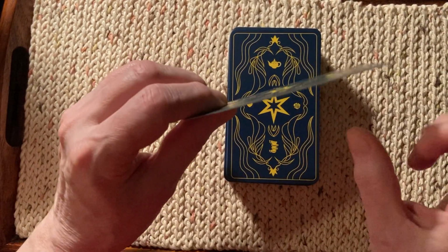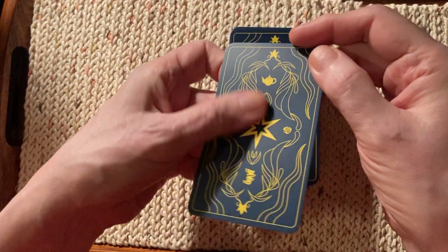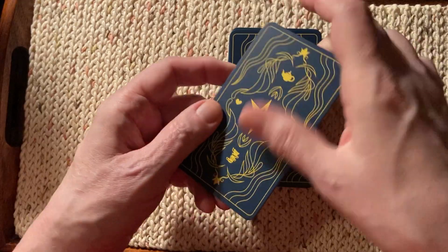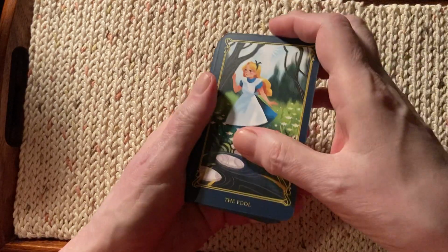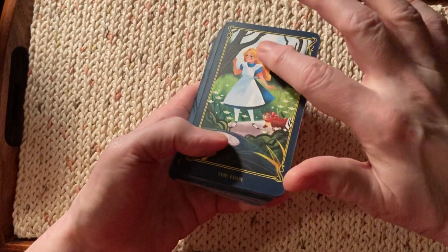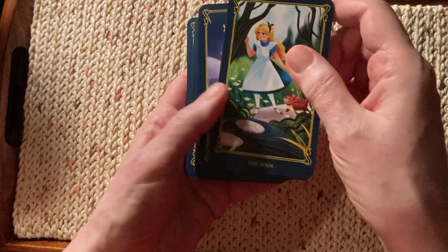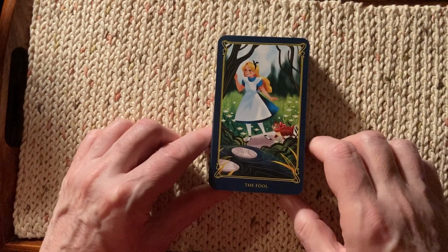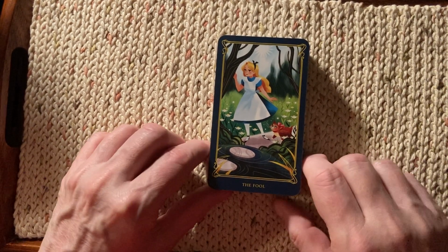The card stock is substantial. They're matte, but they seem to be laminated in a very buttery, slick coating that, in fact, on some of the cards appears to have almost like a stain, like if somebody had been physically handling butter then handling the cards. So I don't know how that happened in the manufacturing, but hopefully it won't show up in this walkthrough. The borders are thin and nice, stylized, little labels at the bottom.